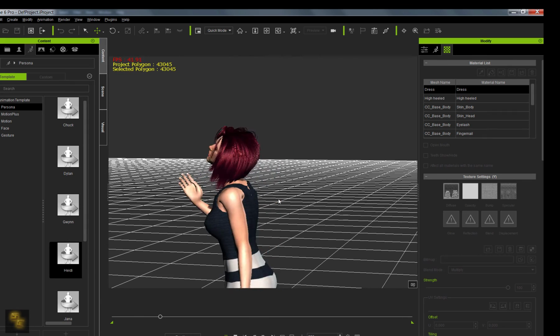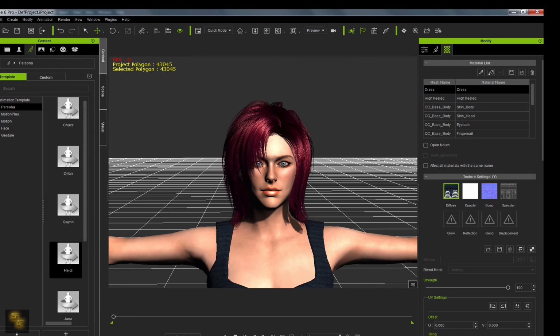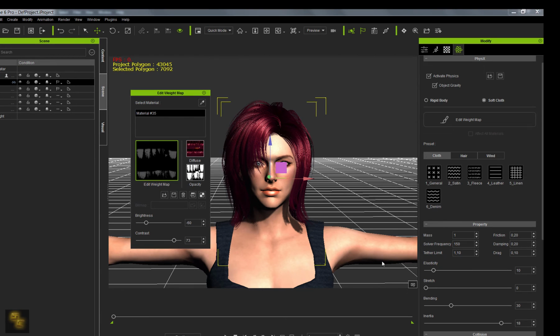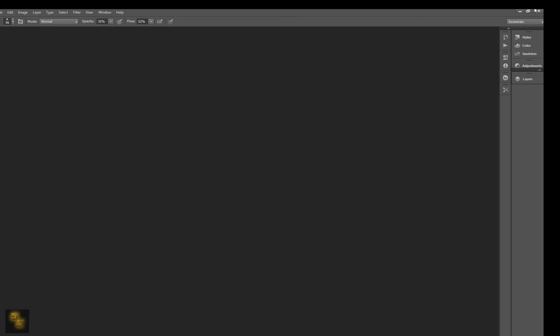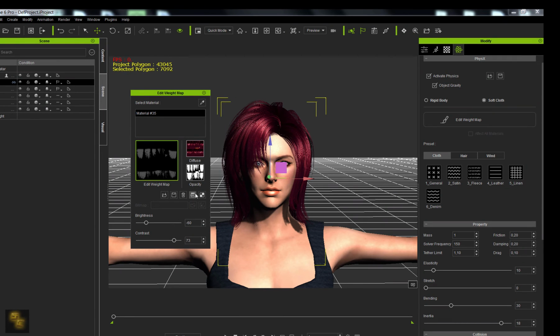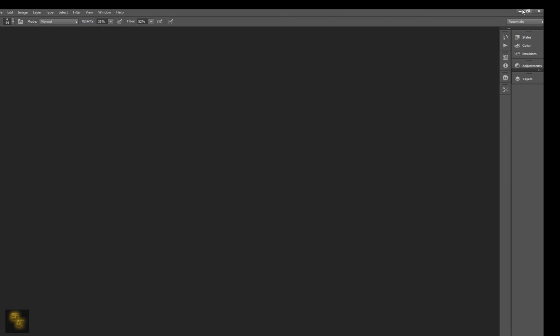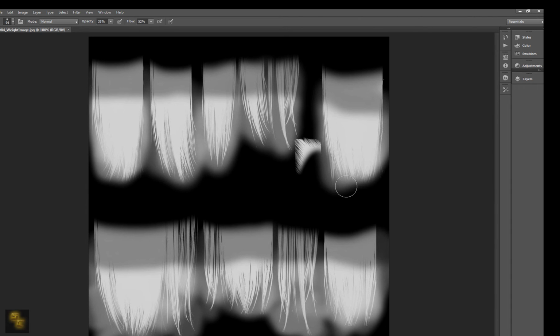Yeah, but it's too stiff. I want it to be a little bit more active, so might as well do a little bit of adjustments here. Go to our weight map. Now, to edit the hair, instead of going here, we close this and reopen it again here. But that's a bit stupid, isn't it? So let's put the hair back to their normal state. There we go. That's better. So let's see, where did I mess up?